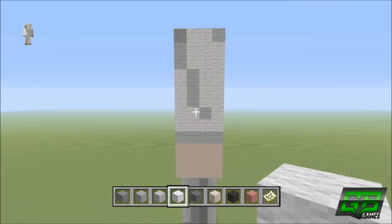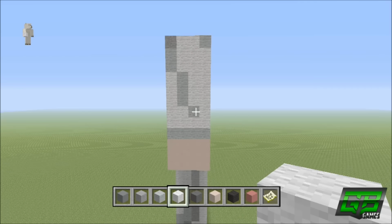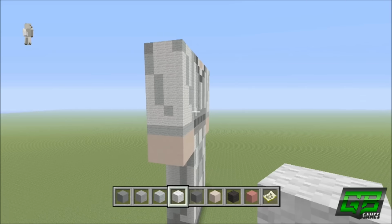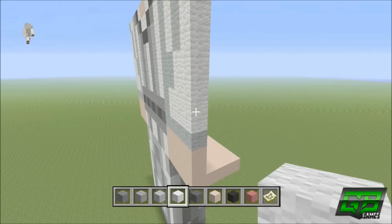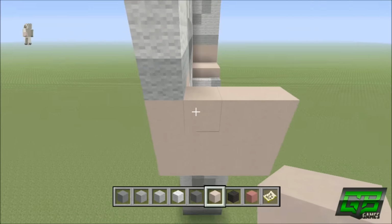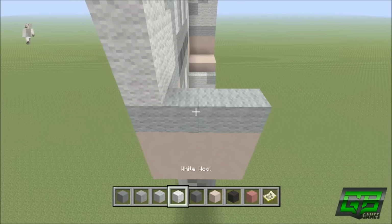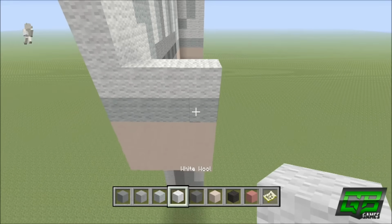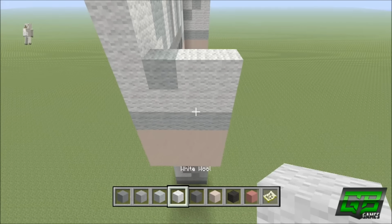And then again, 12x4, and the other side is the exact same, but just in case you do want me to, I'm going to walk you guys through it anyways. Okay, so moving around to the right side of the arm. What we're going to do, first three layers, is solid white stained clay. We've got three light grey. Next row is three white wool. Then we got one light grey, two white.